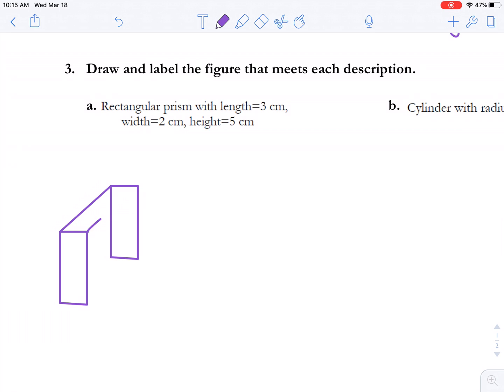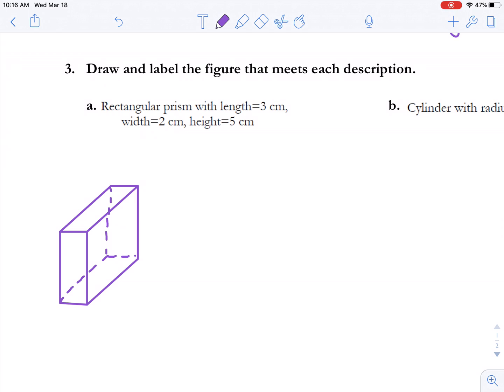So the top left, the top right, the bottom left, I'm going to connect these with dotted lines, because if you were looking at this box, you wouldn't be able to see through the box. And then this one. In fact, with the whole, you wouldn't be able to see through the box, we could probably make this dotted and this one dotted as well, since we wouldn't be able to see through it. But here's a rectangular prism.